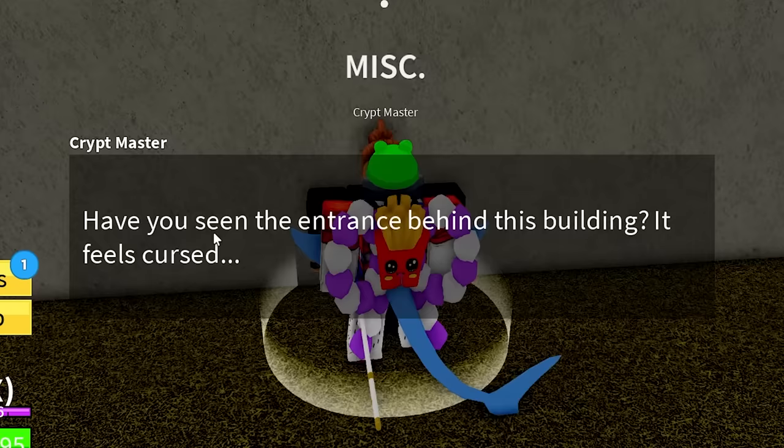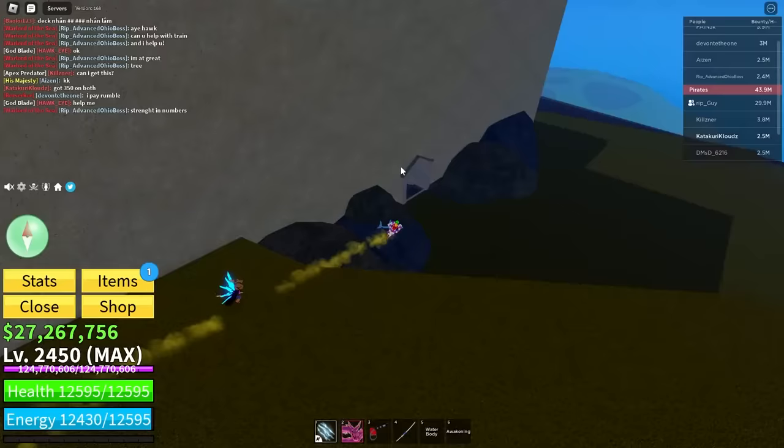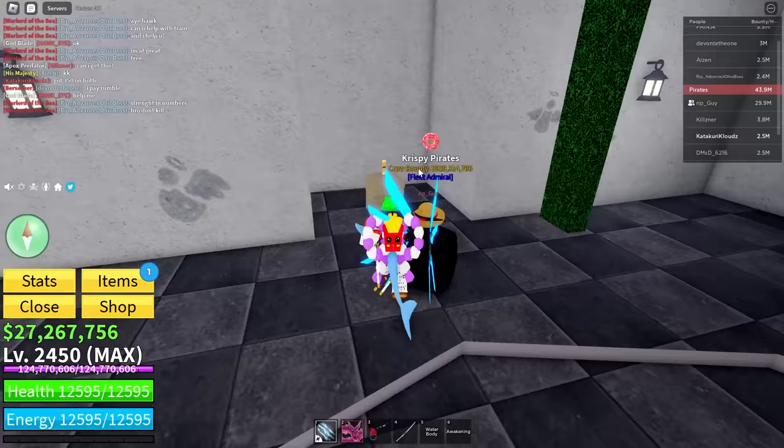Crypt Master: Have you seen the entrance behind this building? It feels cursed. I think you can handle it. I can open the way for you if you want. All right, bet. It should be open now. Good luck in there.